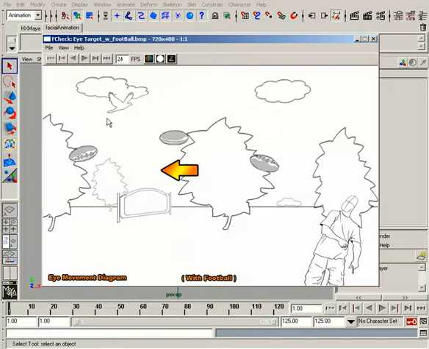Okay, here illustrates someone throwing a football. And let's just say someone asked us to focus on the thrown football. Well, that's what we do. We target on that football as it's being thrown.